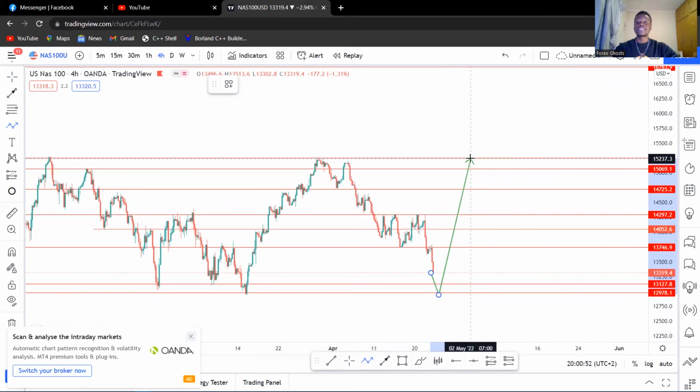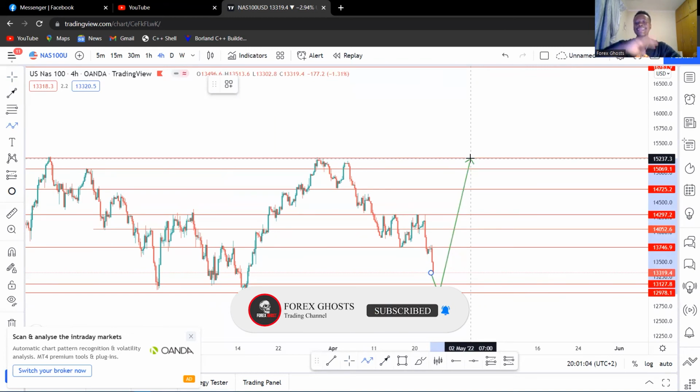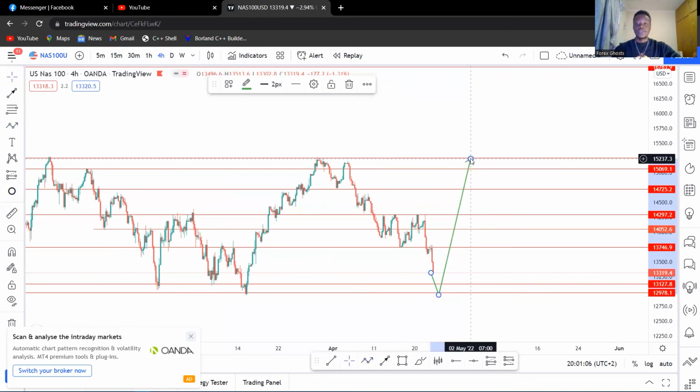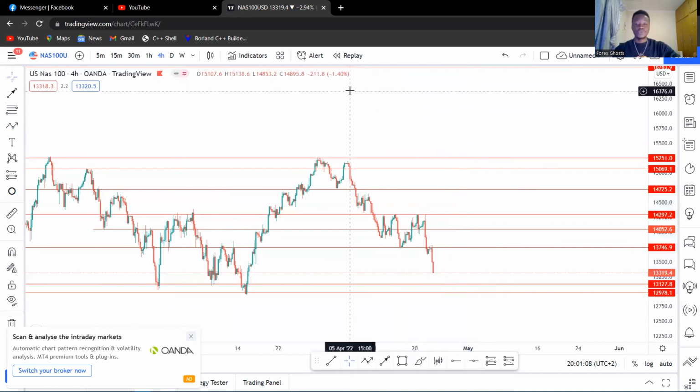If you create a double bottom on a daily time frame or a bigger time frame, we know that a double bottom is very strong. There's no way we won't push to the highest price. So right now S100 is creating a double bottom, and we will see a rally to the upside and break highs. So right now, let's carry on with the topic of today.